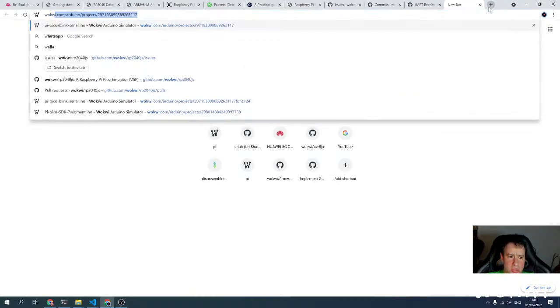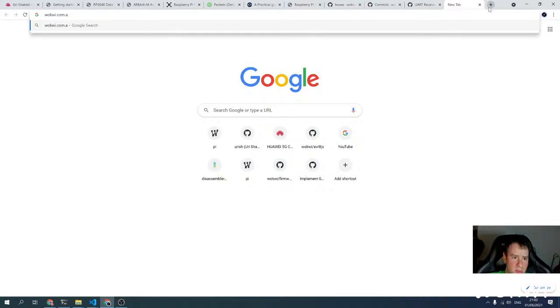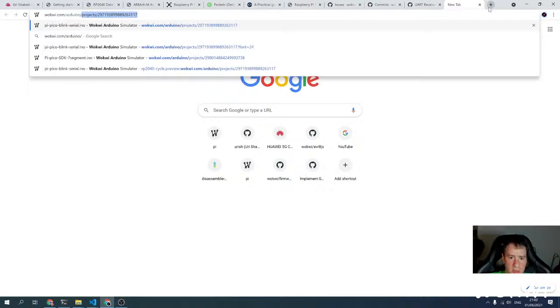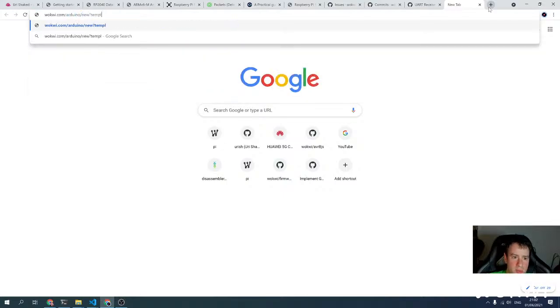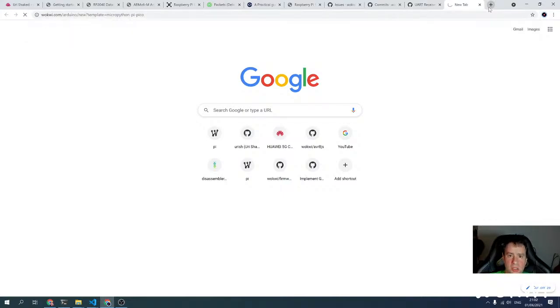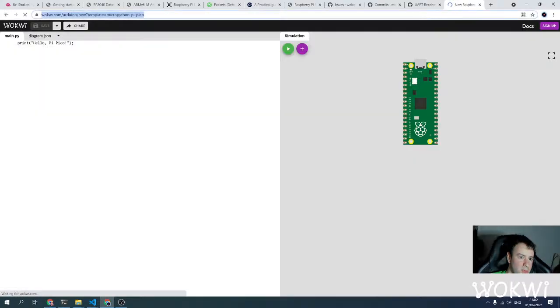And just to show you, I already added this to Wokwi. There is no public way to get to it yet, but if you go to wokwi.com/arduino/new?template=MicroPython Pi Pico, it should actually load an environment where you can run the MicroPython interpreter in your browser, eventually.